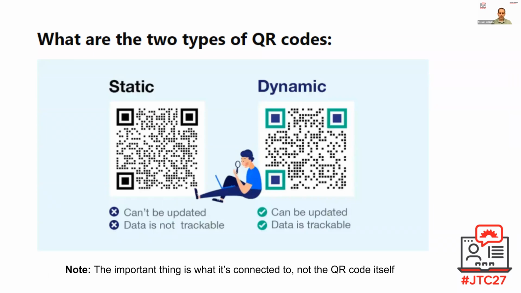Another really useful characteristic of a QR code, aside from being able to hold a lot of data, aside from being more reliable on the scan, and aside from being able to be used in different scenarios and different mediums, is the ability to link a QR code to a website.